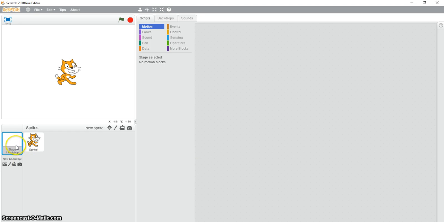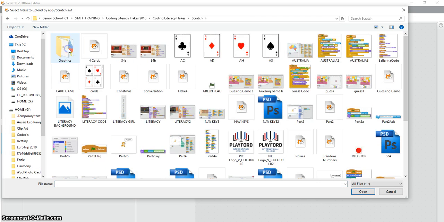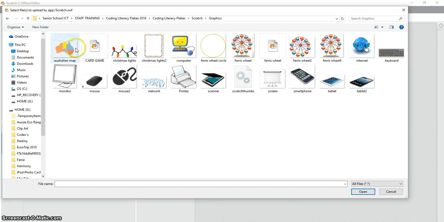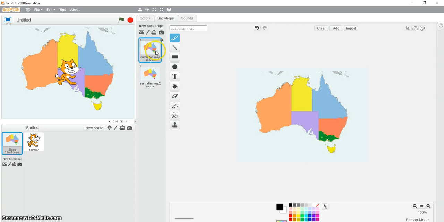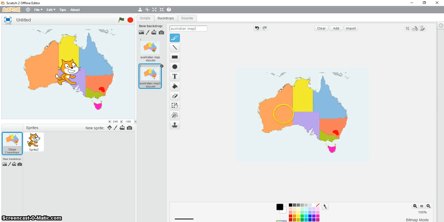First of all, I'm going to change the background to a map of Australia. I found one on the internet, and I'll be using this one here. So it's backdrop, change, okay, and all I'll do now is enlarge it and fix it up. Okay, so let's load up my Australian flag. As you can see, there's a yellow there and a yellow there, and there's no Australian Capital Territory. So I had to change the colours and make that pink and put in roughly where the Australian Capital Territory is, so I can help with the colour touches. So I've got my backdrop.